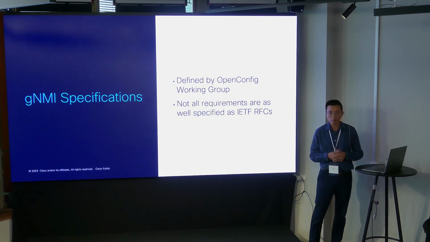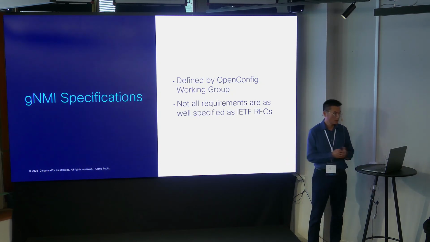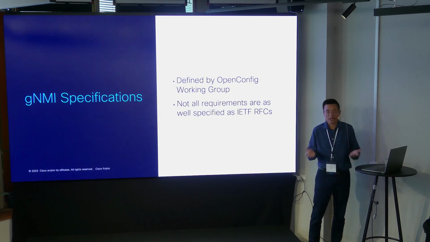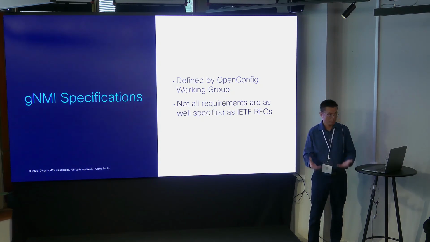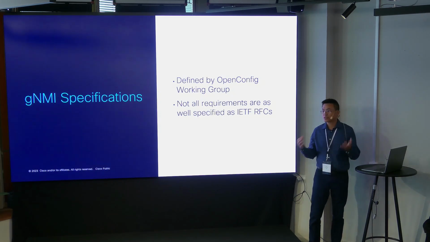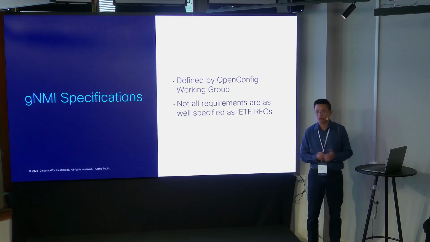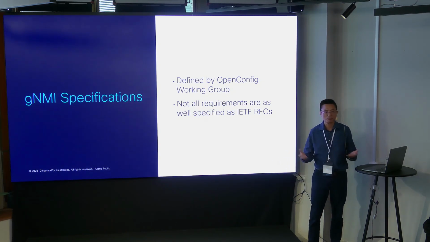A simple example is the format of the encoding types, like ASCII and byte. They themselves are actually not defined in the spec. So now imagine a client connecting to a server and not knowing the content that they should be expecting. That's kind of interesting. And then the support of the YANG data modeling language itself is also not specified. It's sort of like, okay, it's nice to be model-based, but they don't make it a requirement.